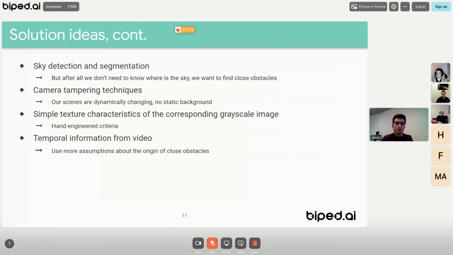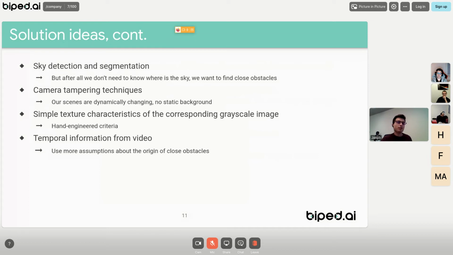What we went with so far, and I will present that next as the current solution that we have, is to use simple texture characteristics of the corresponding grayscale image. This still works for cases where we want to differentiate between the sky region and the close obstacle region.